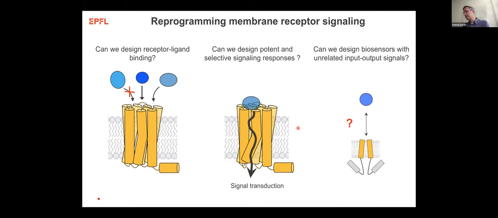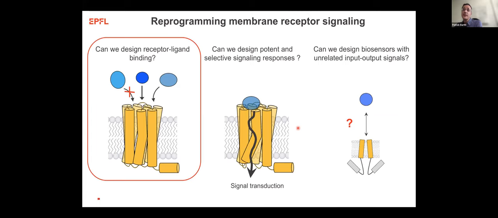We were first interested in designing receptor ligand binding properties, and we were interested in doing that not in a very de novo way, but by reprogramming the binding properties of existing receptors. Remember, one of the goals we have here is to use these engineered receptors as biosensors in the context of cell engineering applications. Somehow we want these receptors, upon sensing particular ligands, to be able to elicit important intracellular function. And this would be extremely difficult if we were doing that through purely de novo design components.